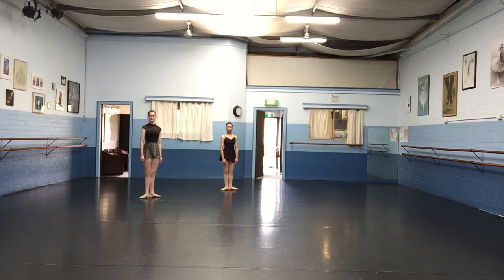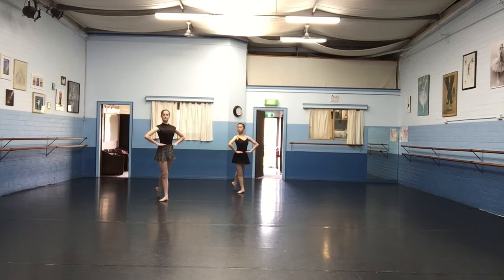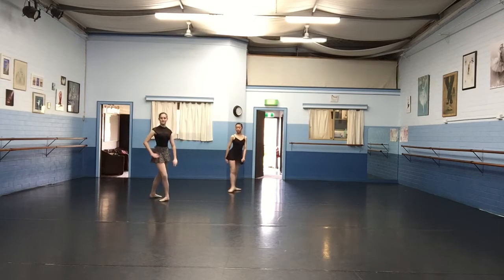Now, we hold counts 1 and 2. On 3, 4, your right arm goes first, then second palm up with a strong turn of the head. Then you repeat that with the left arm, 5, 6, palms up a bit more, Caitlin. And then on 7, you step to dégagé derrière, you step on your right leg and your arms go through first to hands on hips. Let's do that much again.